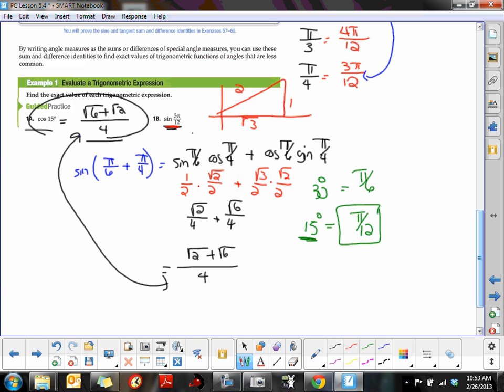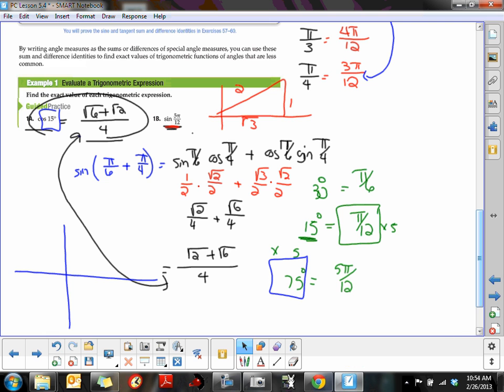And what we had was 5 pi 12ths. So if we had 5 of these, and we multiply this times 5, it would be a 75-degree angle, and this is 5 pi 12ths. And the connection I was trying to make is that if this is a 75-degree angle and this is a 15-degree angle, and you think about complementary angles, if one angle is 15, then the complementary angle has to be 75.